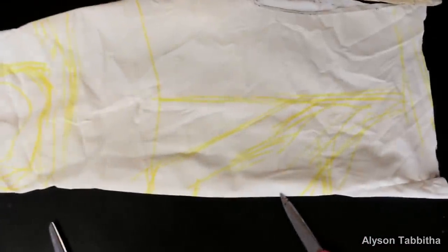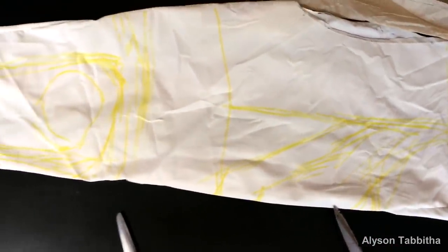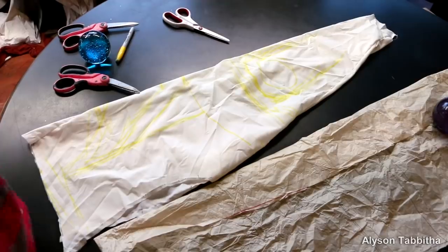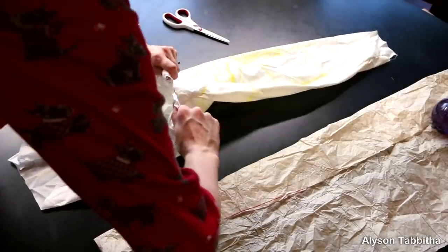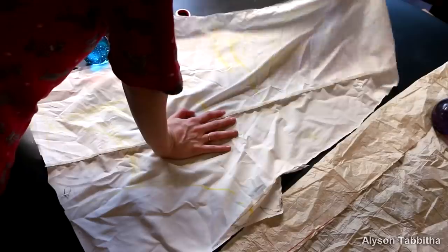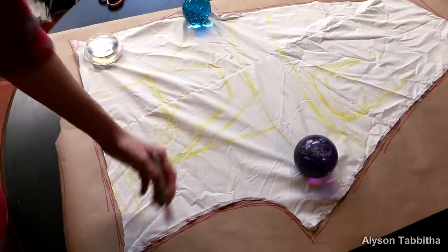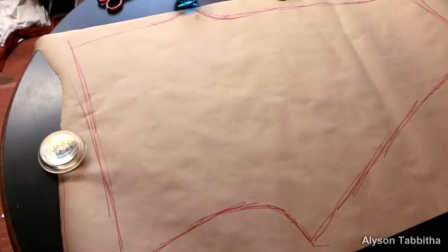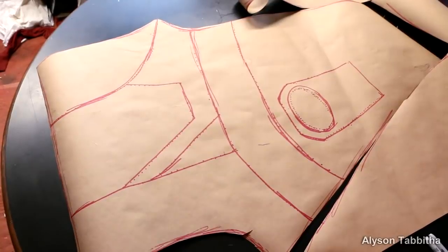First, I start by sewing a mock-up with a cheap fabric, then drawing on all the details with a marker. Then I rip the mock-up open at the seams to create a new pattern. I spread it over paper and trace out the base shape. Then I cut out the pieces I drew on earlier and trace the details onto paper as well.